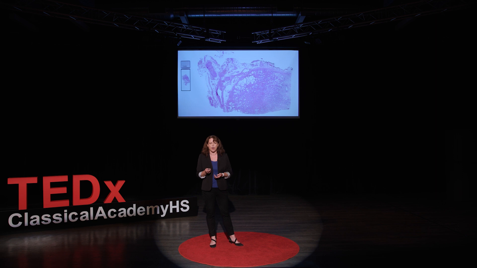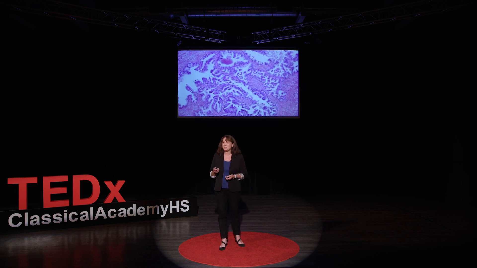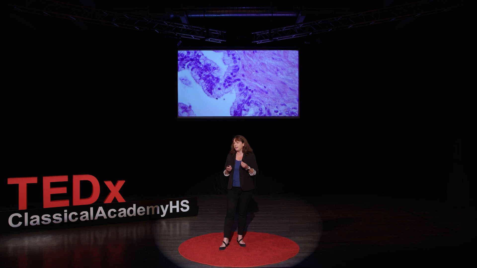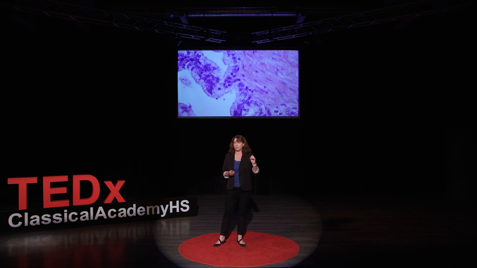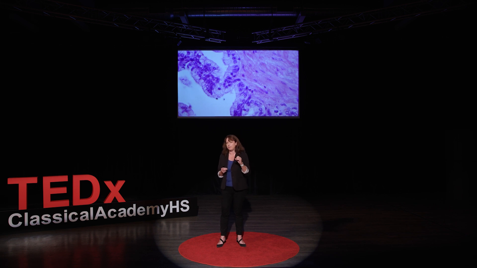We can zoom in on this tissue image, and the morphology of the tissue — the way it is structured — is really beautiful and very complex. At high magnification, what you see are individual nuclei of cells. Each purple circle is the nucleus of an individual cell. You'll notice that many of these cells are very different in shape: some are very round, others are more elongated, and even among the round ones there's quite a bit of difference. Some are a little punctate, others are darker. It turns out that this variety can be really important for determining the outcome of a patient's disease.